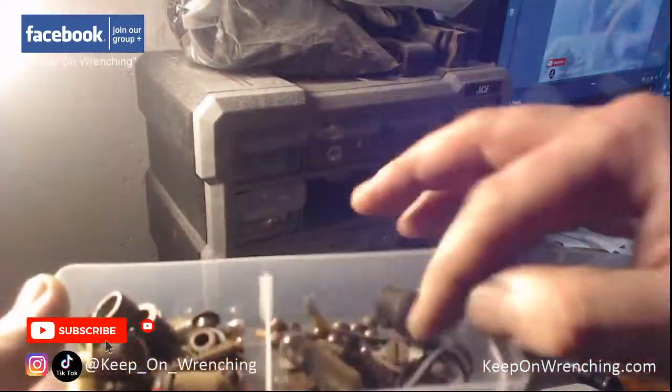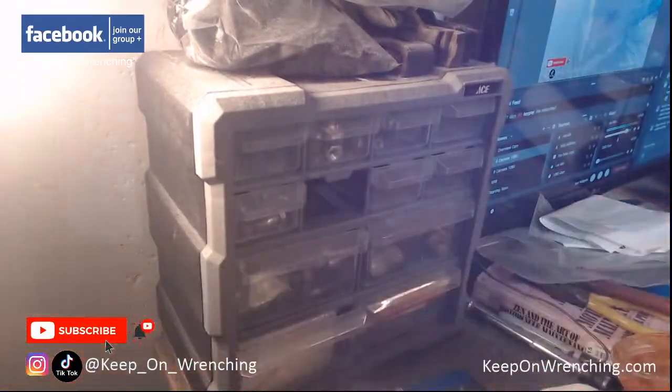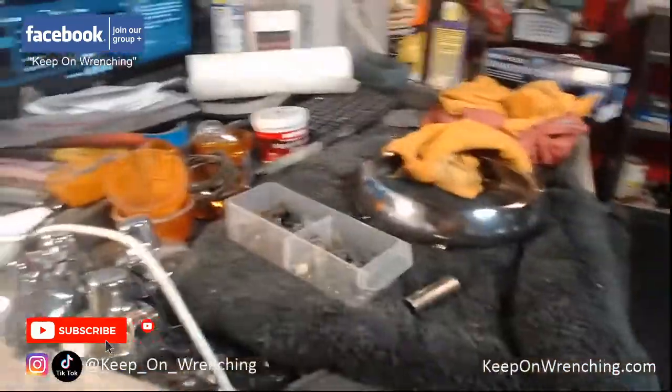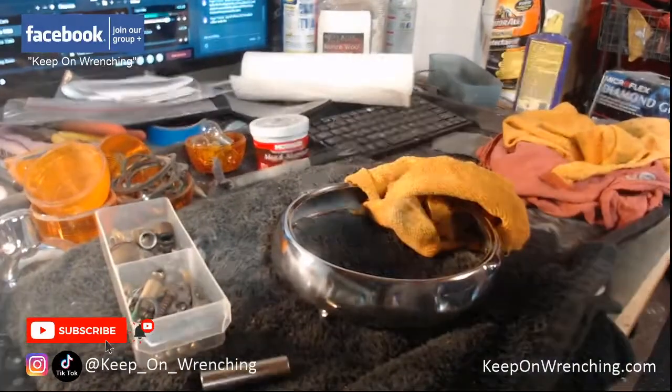Yep, there they are. Here's the little culprits that I'm looking for. This is exactly what I need. Perfect, man. Being organized helps a lot. It helps a lot, I'm telling you. It does help a lot.